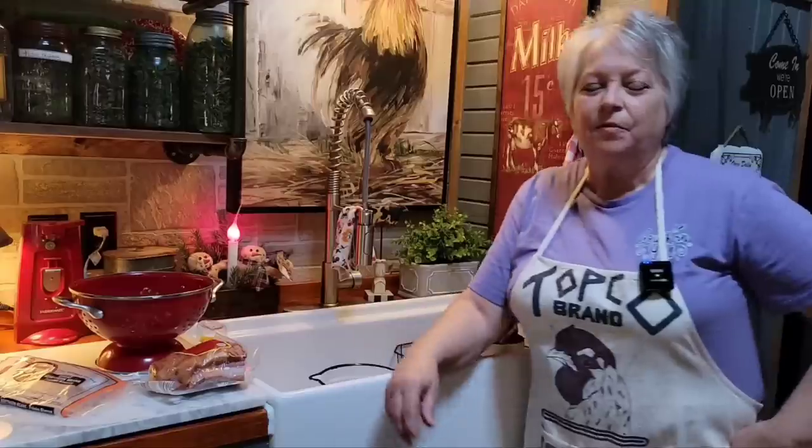So y'all join us. Well, we're going to be cooking us a pot of good old white beans on the wood cook stove today. I decided I wanted some white beans instead of pinto beans, and cooked them on the wood cook stove all day long. Makes some of the best beans you've ever ate. And makes a wonderful roux.